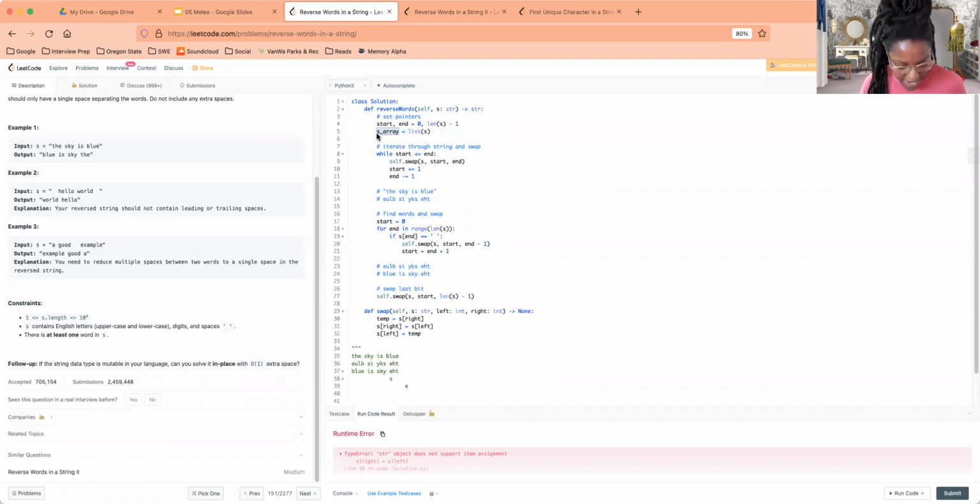And so instead of s, I'm going to change this into s array. This would have worked if this was actually the problem that you solved, but unfortunately I did not do the correct problem.